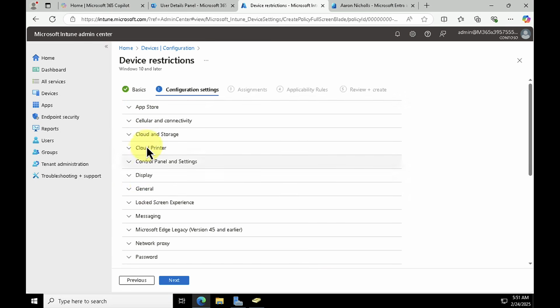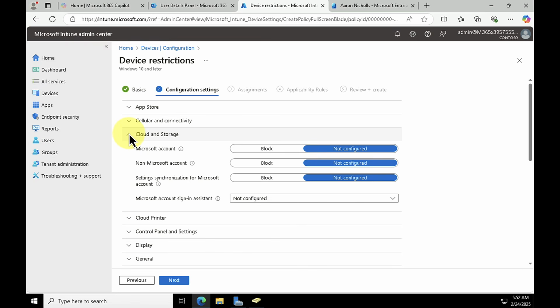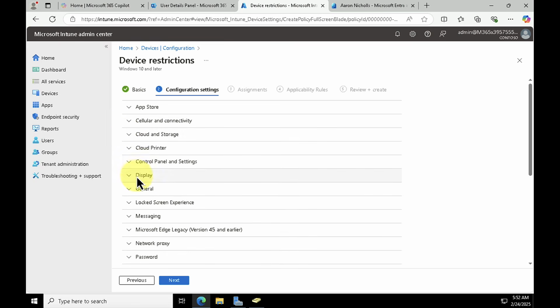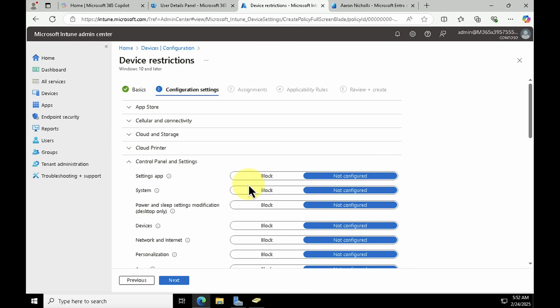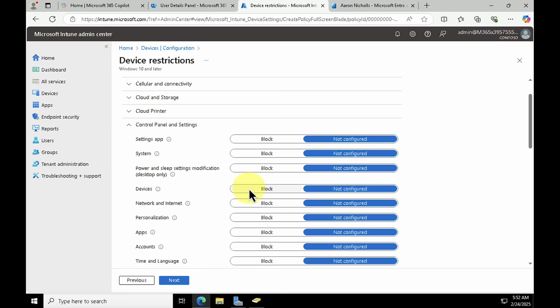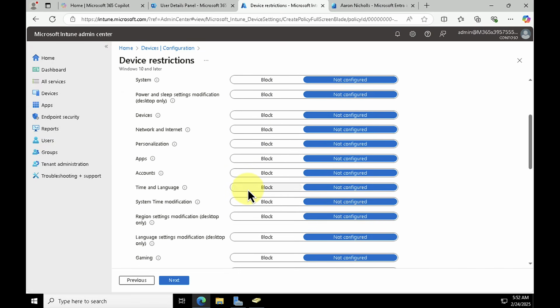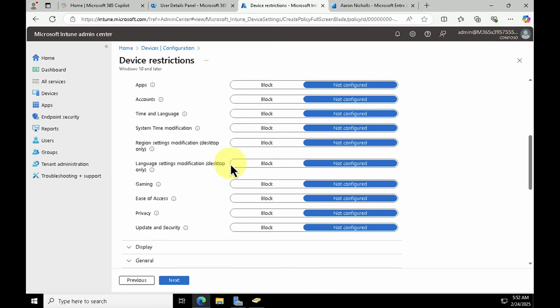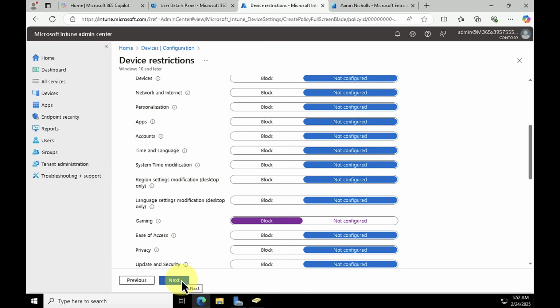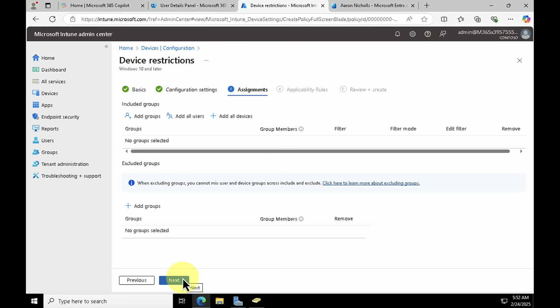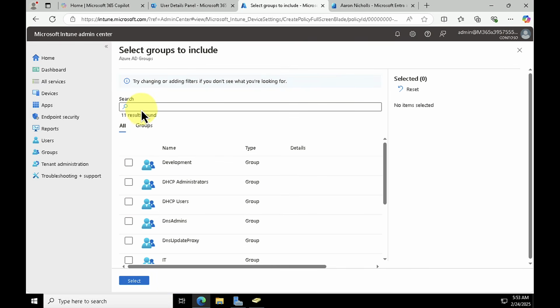And here they are. These are all your different policy or profile settings that manage things like the registry settings in a device. So I can come in here and you can see things like cloud storage. I can put restrictions on that. You might want to restrict, for example, some control panel settings. If this is a corporate device, one thing you might not want is your users playing games. So you can see the gaming option there, and again, I can just go in and say, I'm going to block that. I don't really want that on my users' machines. And when the user next logs in, they will find that it's missing from the device.